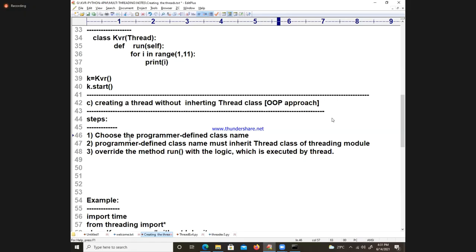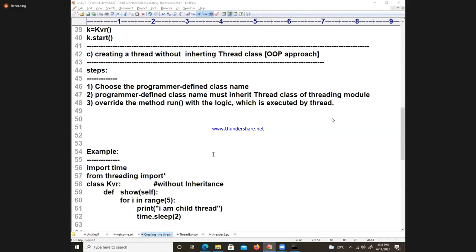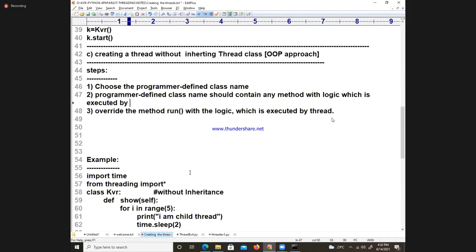Create a programmer defined class. The programmer defined class need not inherit from the thread class. The programmer defined class should contain any method with a logic which is executed by the child thread.